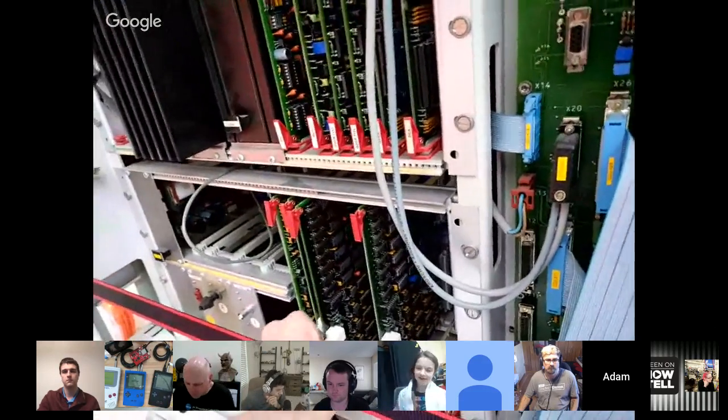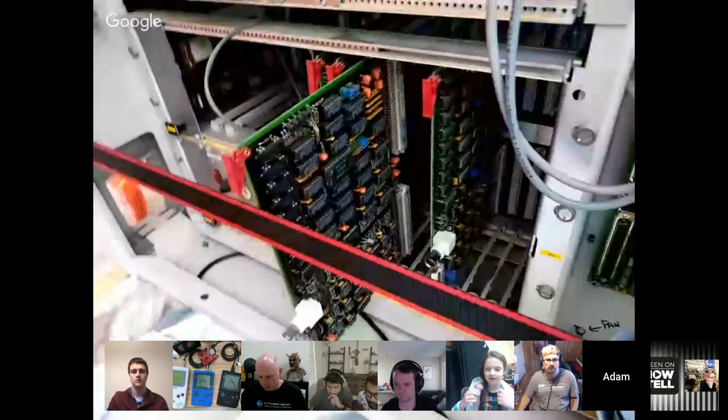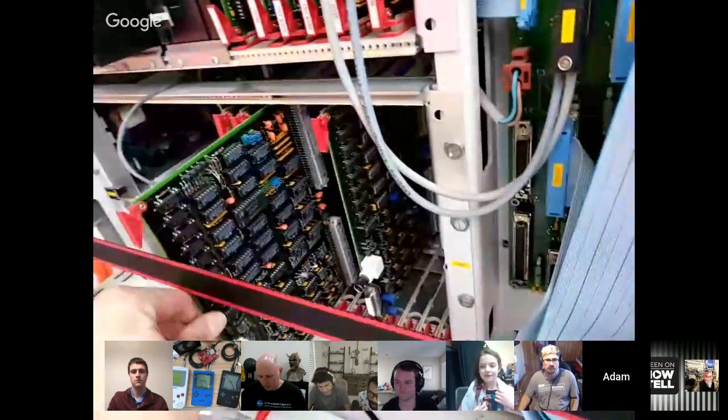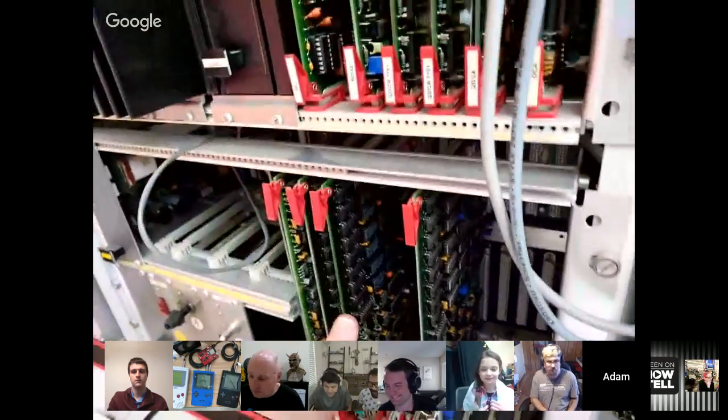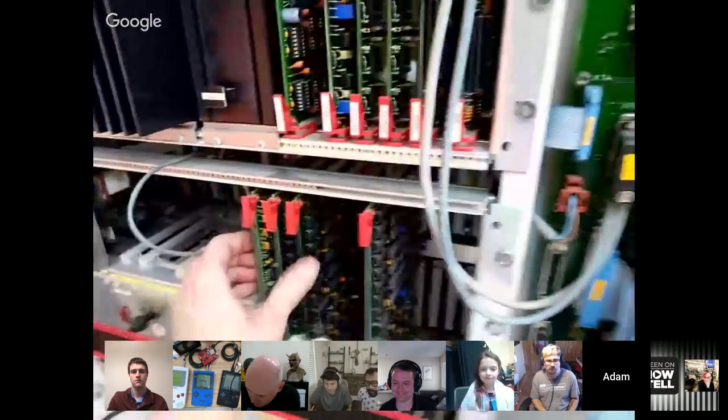Let's see, that'll come out. There we go. Ooh, everything's socketed, everything's cards. So this thing's made by Philips, so every single chip on this thing is Philips. I was like, that's not a Philips. You don't normally see that. The Philips was a bit pricey back then, but this is a pricey microscope.